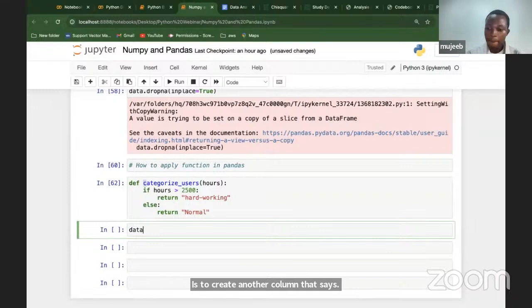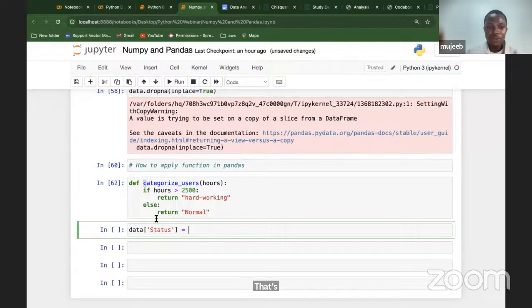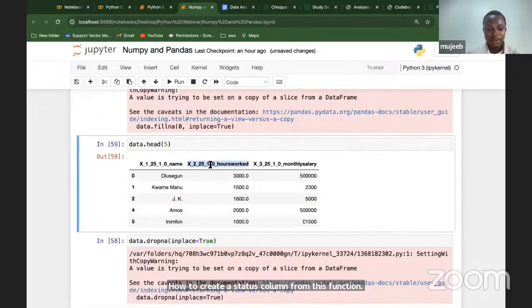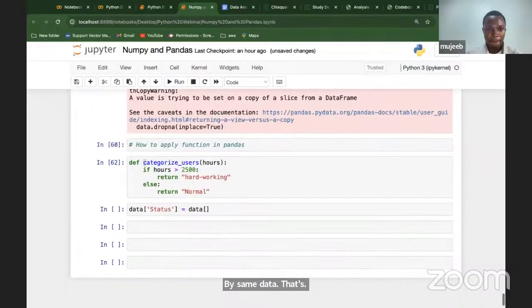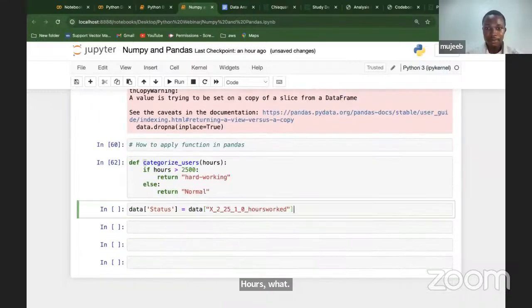So data, let's say status. I want to create a status column from this function by saying data, hours worked, dot apply, then our function name.